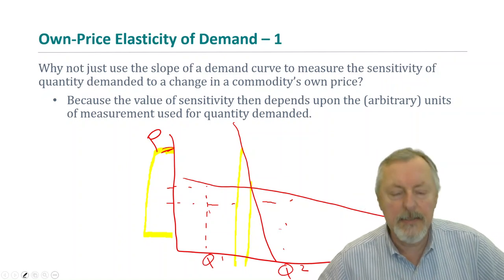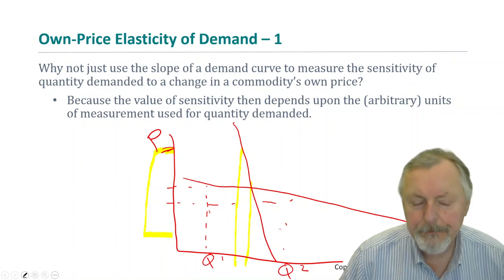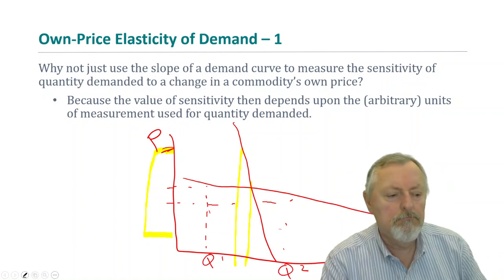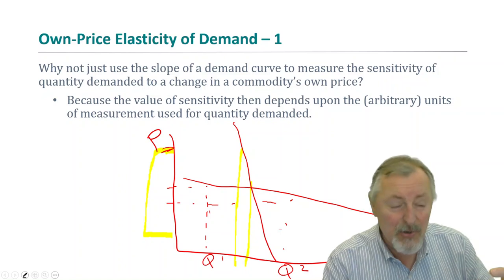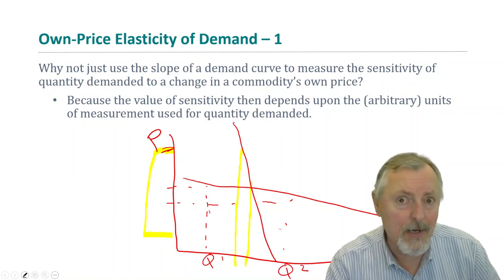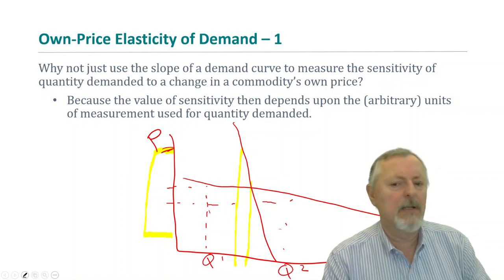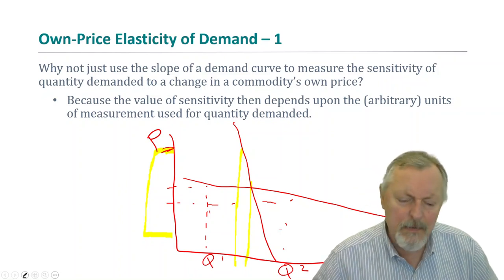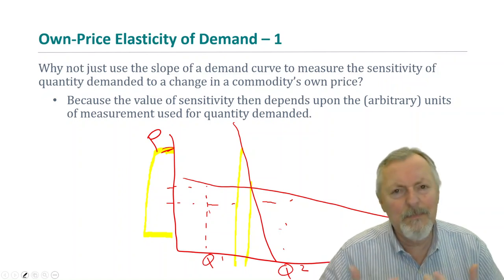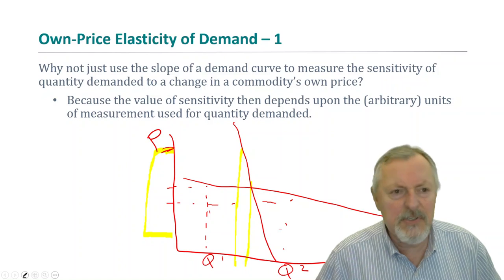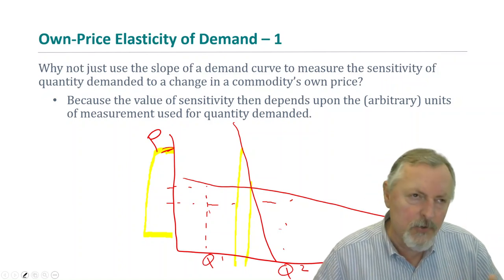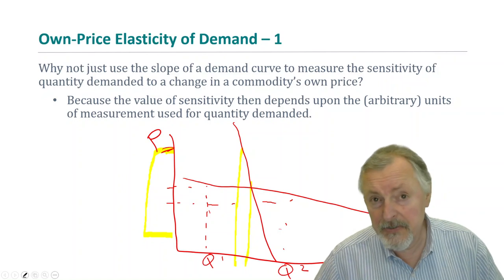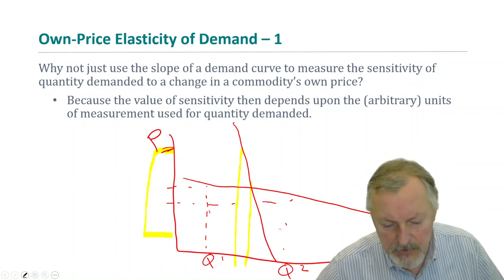Now, why don't we use that simple measure of elasticity? It is because it is dependent on units. If you change the price from dollars to yen, the number is going to get roughly, as of this recording, roughly 100 times bigger. It'll give you a different elasticity value. If you measure quantity in units or millions of units, the number will change. Even though the behavior isn't changing, people's decisions of what to buy or sell usually don't depend on which currency they're using to pay for it or how people report sales figures in dozens, in hundreds. So just looking at the slope wouldn't work well.